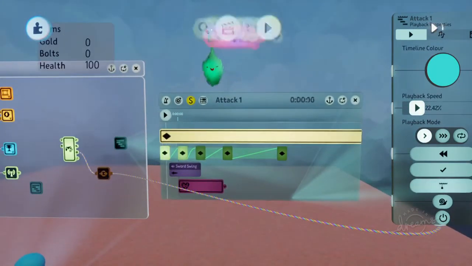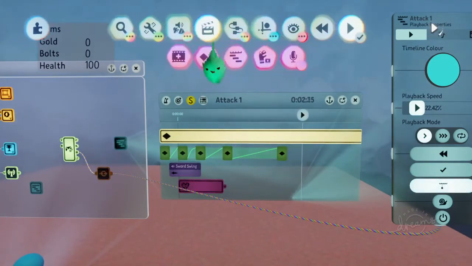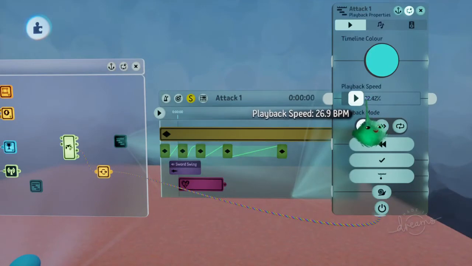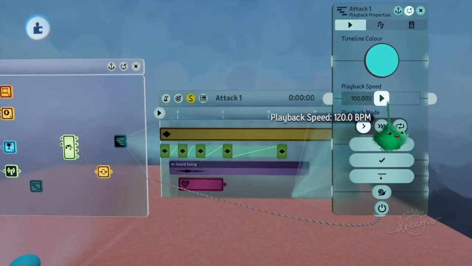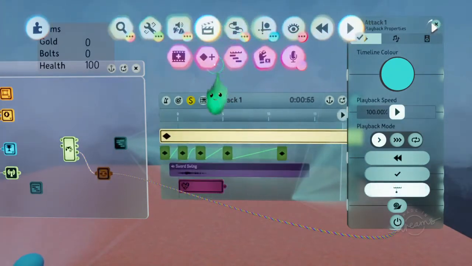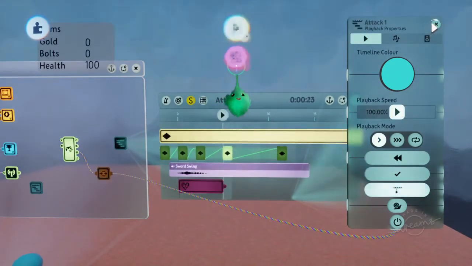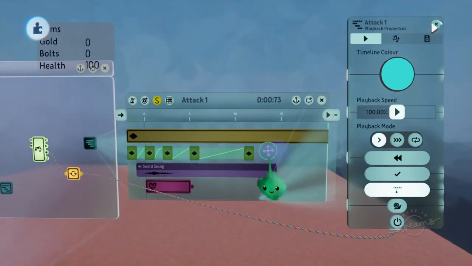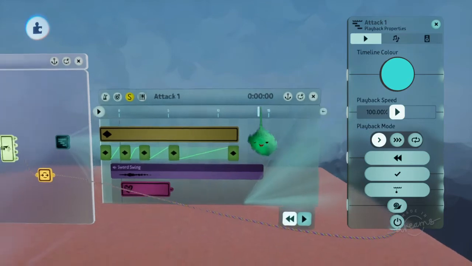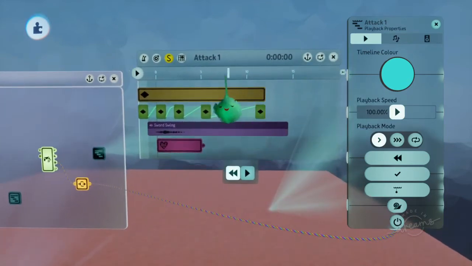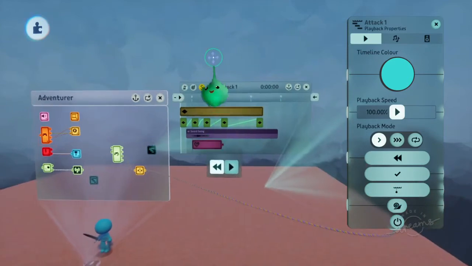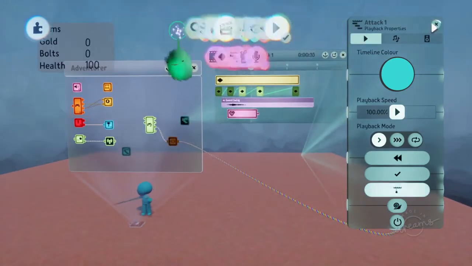So let's try that again, and I'll press square and it doesn't re-trigger at all until it gets right to the end. And now if we press triangle on the playback speed to reset it to the default, it still won't let me do another attack in the middle of it. Maybe we want to have it only go up to there or something, so that you're allowed to trigger another attack when it gets to here, and you can just adjust the keyframe to do that.